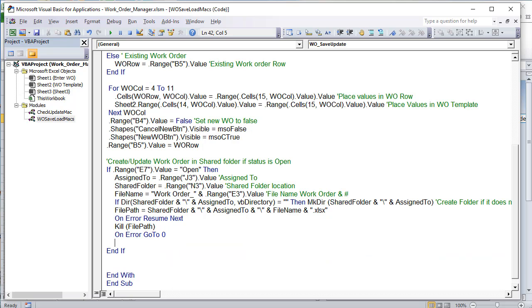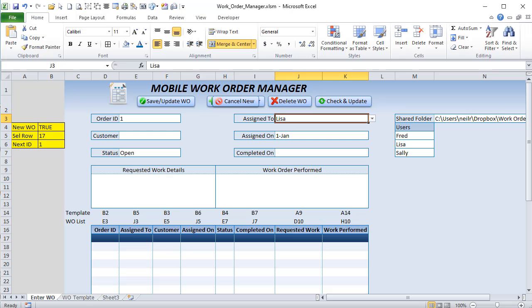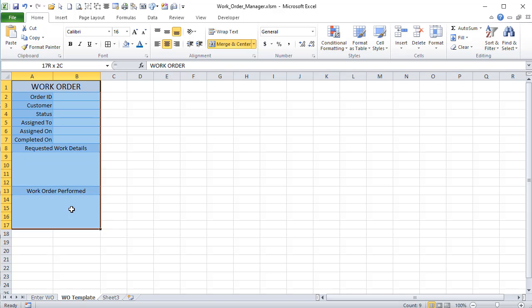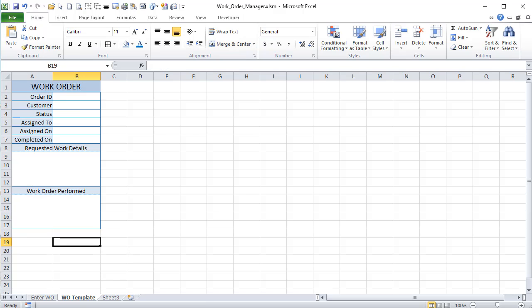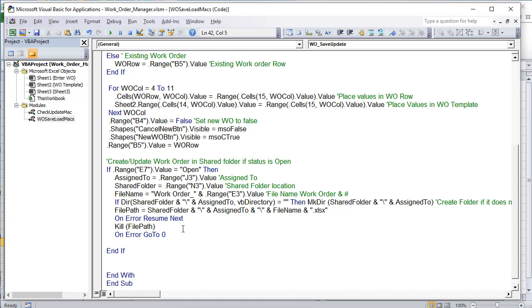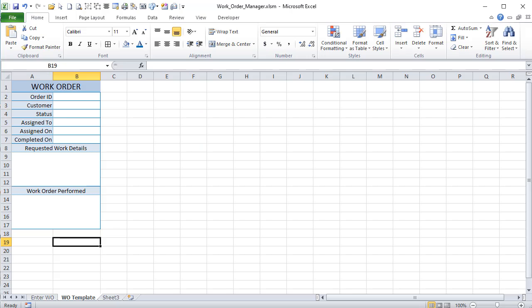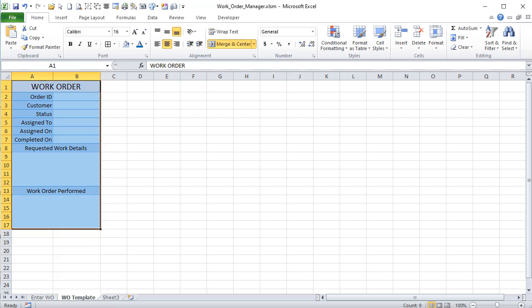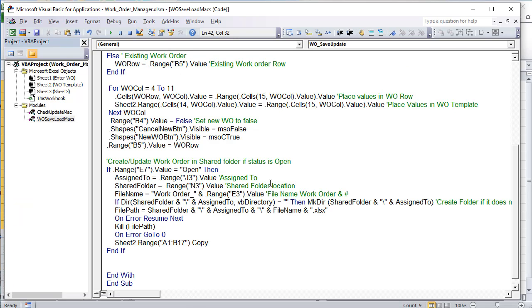Next up, what I want to do, I want to copy this and I want to create a new workbook. Basically what I want to do is copy all of this, create a new workbook, and paste it in sheet 1. Because I want to take that workbook and then save it in their file. So we can do that with these lines of code. Sheet2.range, and that is basically A1 through B17, dot copy. I want to copy all that. Let's double check it. A1 through B17, copy that. So once we've copied that, we can create a new workbook. Workbooks dot add. All right, so that's going to create the new workbook.